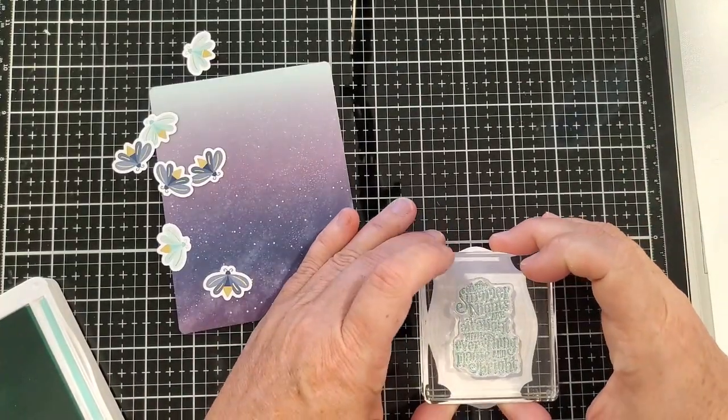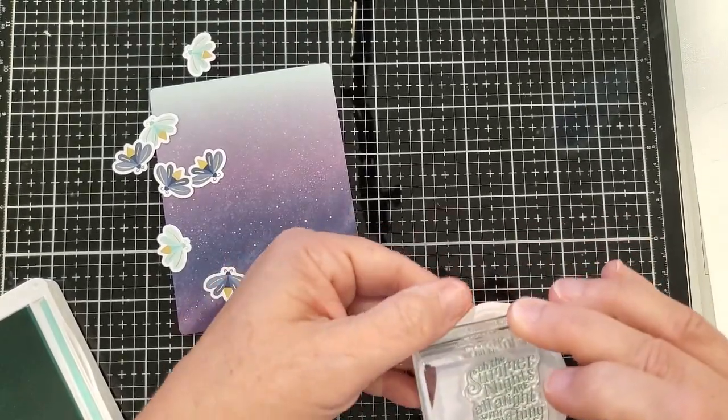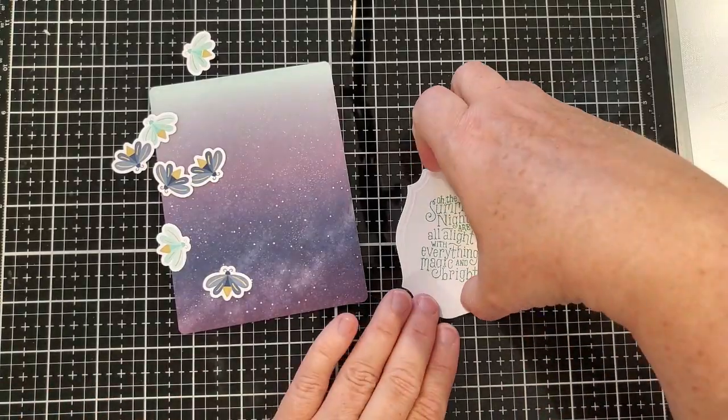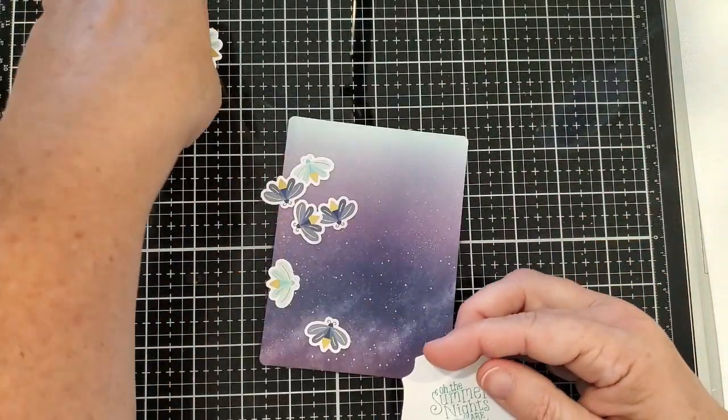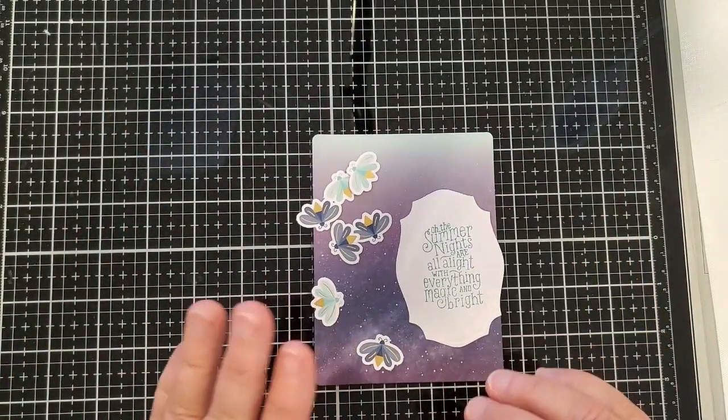And we're just going to go right down in the middle of this nice big sentiment piece that they gave us. "Oh, the summer nights are all right with everything magic and bright." And that's really fitting with these beautiful little fireflies or lightning bugs.